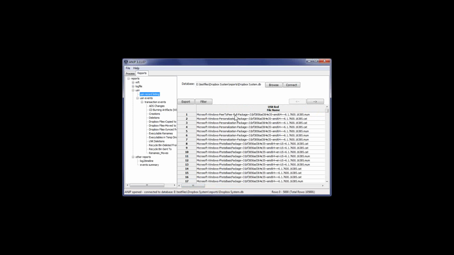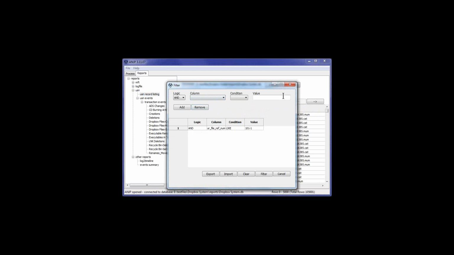It makes it pretty easy to see, but what if you had the free version and you wanted to do this yourself? So let's pop on over to the USN record listing. It'll take a second to load. And what we're going to do is create a filter that emulates our logic. So I'm going to show you how to do one of our signatures for free, because the point of our work isn't to hide all this from you. We want you to get the commercial tool because we think it helps you. We want you to be able to do this work and research yourself so that you can do better and find better evidence.